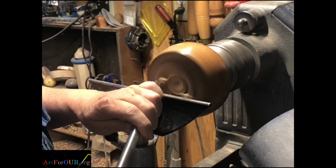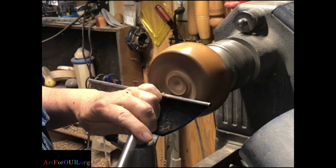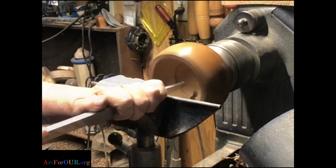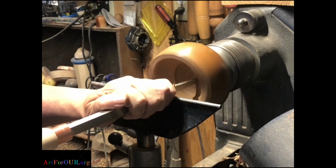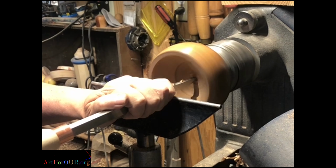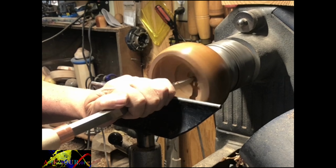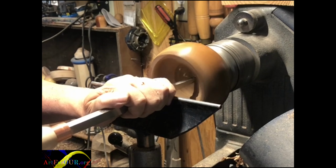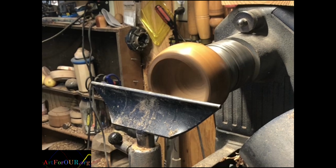I am a demonstrator for Easy Wood tools, and because of that, I like to use the Easy Wood tools, period. But now that I'm a demonstrator for Easy Wood tools, I like to make sure I show them a time or two throughout my videos, just because they're good enough to back me up a little bit, and so as a demonstrator for them, I need to practice once in a while as well. But they do an awfully good job.